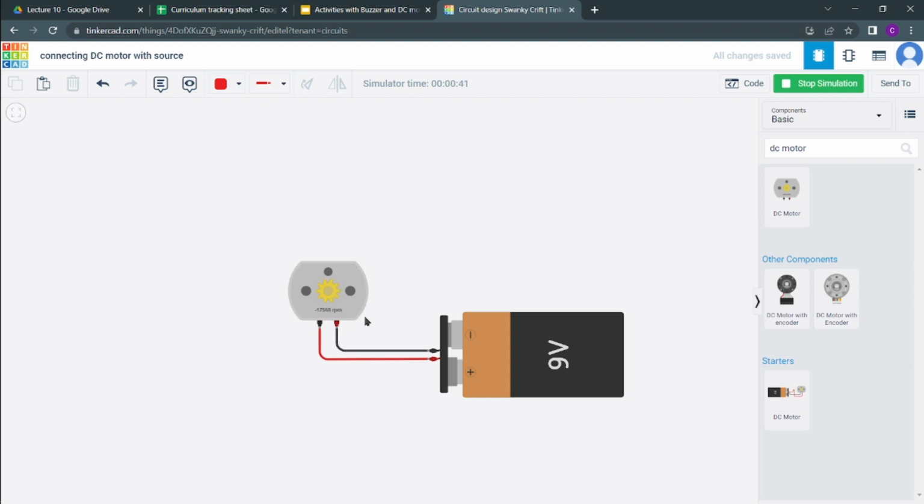But before this RPM, it has a negative sign. This negative sign suggests that your motor is rotating in the opposite direction to the one it is made for, since it has a positive and negative direction. Your motor is now rotating in the reverse direction, which you can see as anti-clockwise. Observe it carefully and you will see that it is rotating in the anti-clockwise direction, and this negative polarity sign also shows that your motor is rotating in the reverse direction.